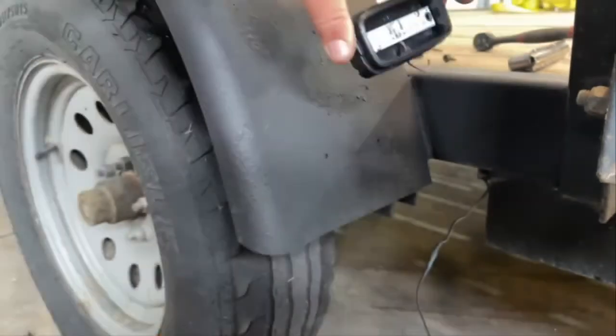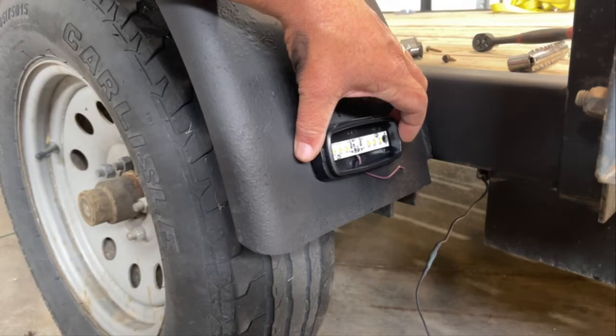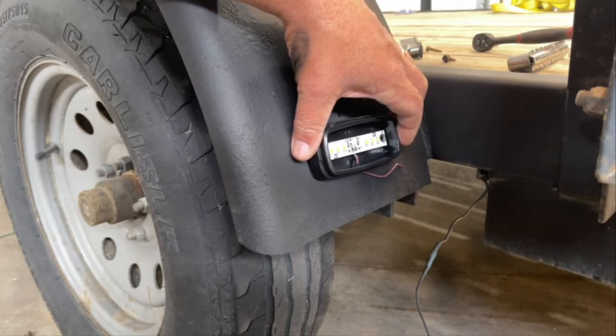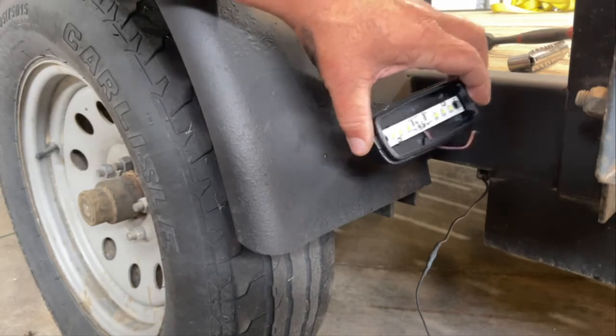Now, when I mount lights like this, I never use the same holes as were there before. I always like to cut new holes with the self-tapping screws because that is your ground. So that's exactly what I'm going to do here. I'm going to make sure that I'm off of my old holes and screw in new holes and get this light mounted.